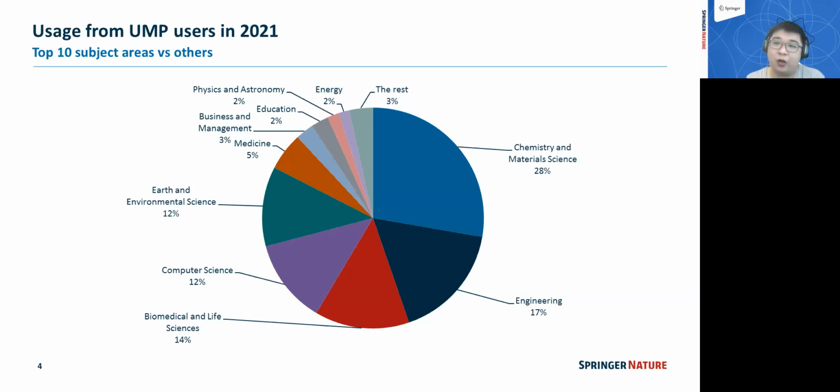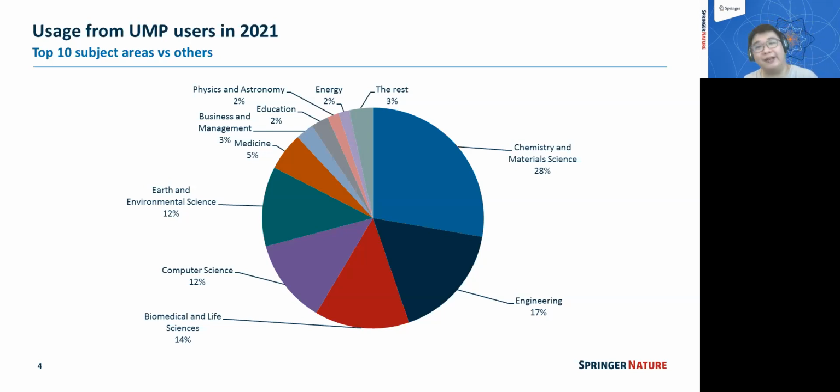UMP has a very strong faculty or school that is involved in chemistry and material science related. I think UMP, if I'm not mistaken, is one of the pioneers of nanotechnology, or one of the leaders of the subject matter of nanotechnology in Malaysia.